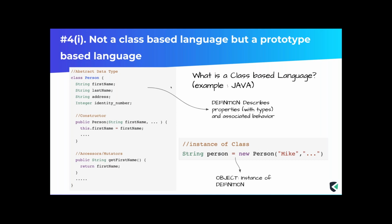And if you pay attention to the lower right-hand side, you create an instance of the class, which essentially is an object, where you say string person is equal to new person, and you give it a definition, where it effectively comes to life in your program. And everything else thereon is measured against this template and specification. Now, this is what a strongly typed language looks like. And it's relatively easy to measure for efficacy from a security perspective, for a bugs perspective, when you have something like a template out here.